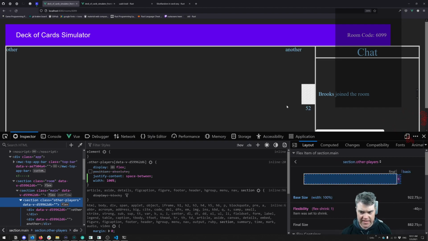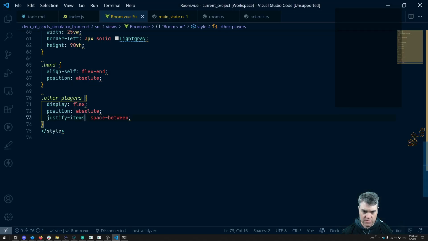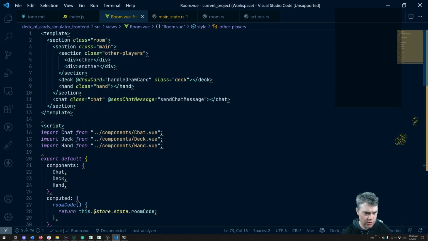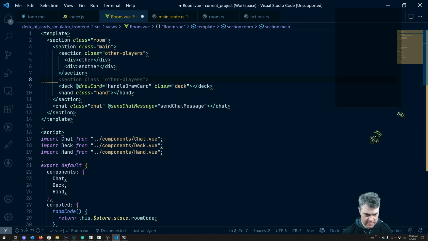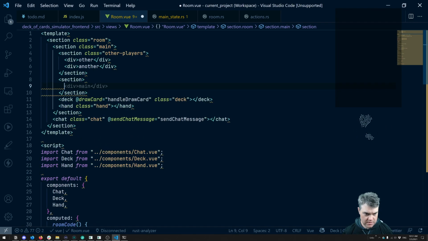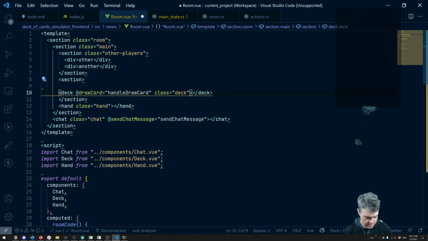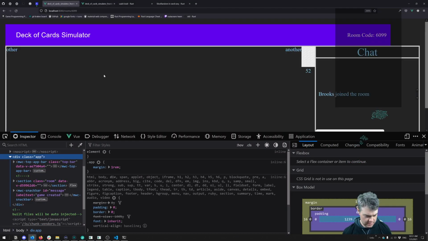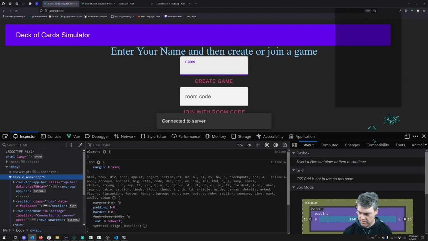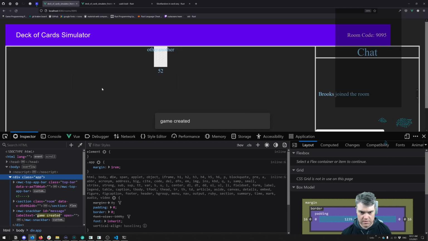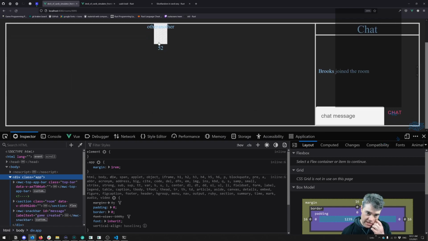I just need to learn how to make this ignore that and go to the center again. I wonder if that's just more divs around this stuff. Because if I have another div, I just do that. Okay, so you're now centered.